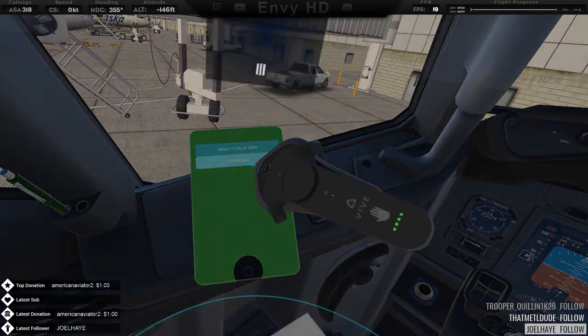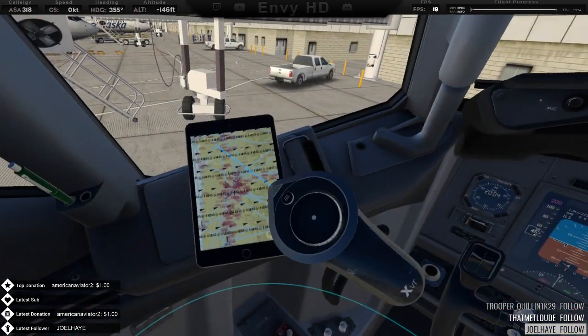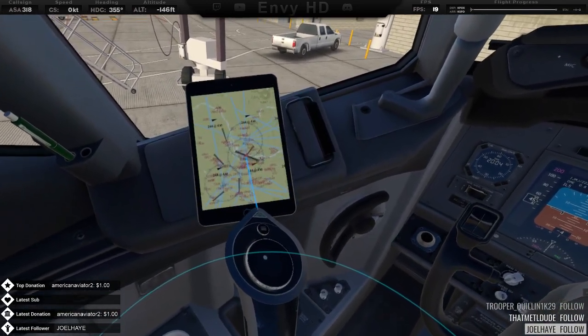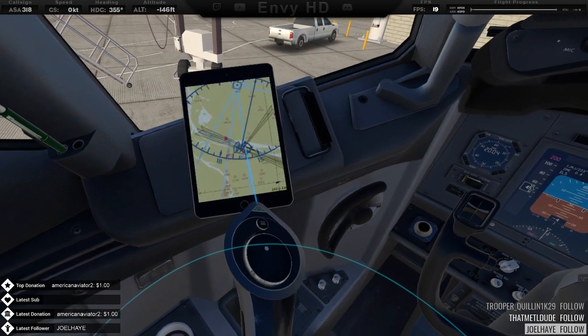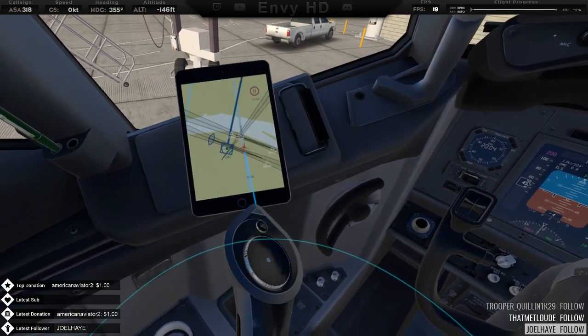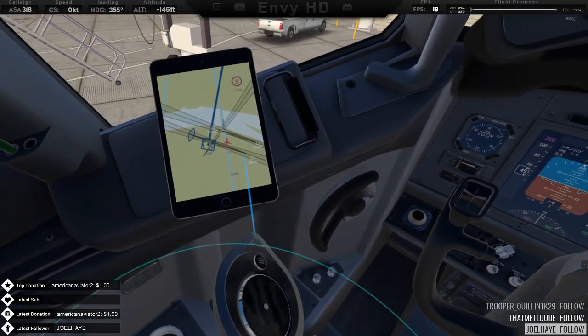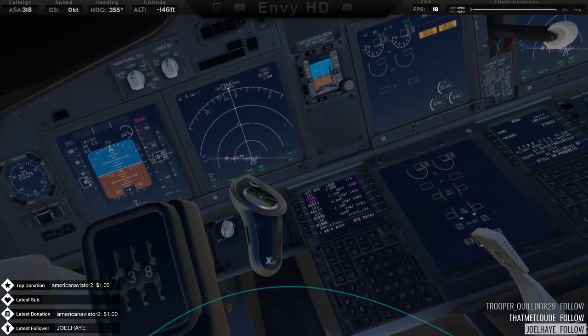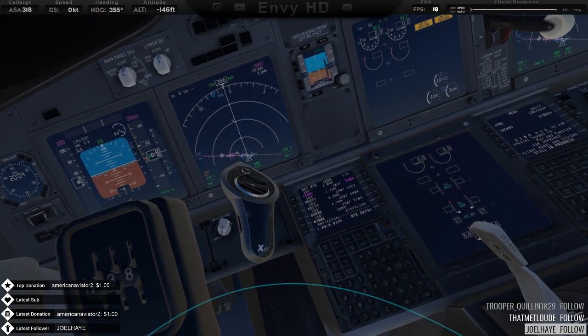And also just kind of mess with the map here. Uh-oh. Oh, okay. I forgot it does that. Just kind of zoom in a little bit. So we are here. We're going to be taking off on the 28. Wait, did I put 28 right or 28 left? 28 left is what I put, so we're fine.